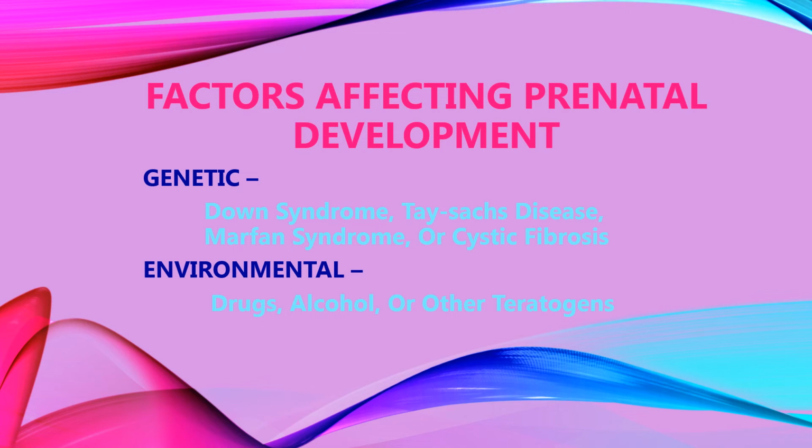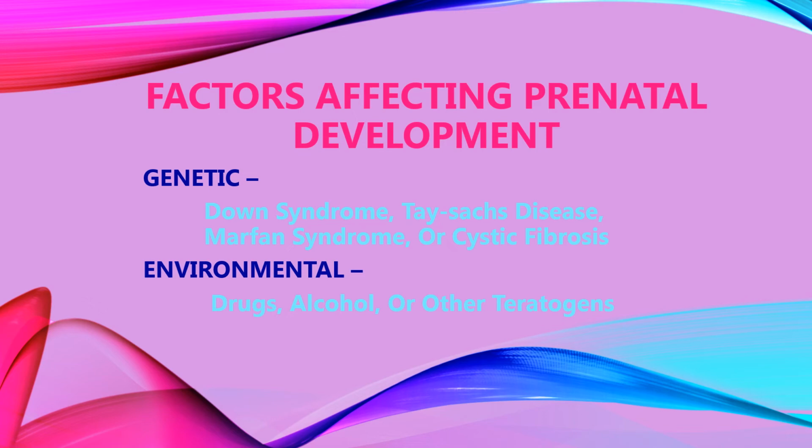Various factors that affect prenatal development are genetic factors and environmental factors. One of the reasons for a baby being born with a disability is its genes or the combination of chromosomes. For example, Down syndrome. Infants born with Down syndrome have an extra chromosome, chromosome 21, which attached itself during the conception of the zygote. Mothers who become pregnant before the age of 18 and after 35 are at higher risk of giving birth to a baby with Down syndrome.